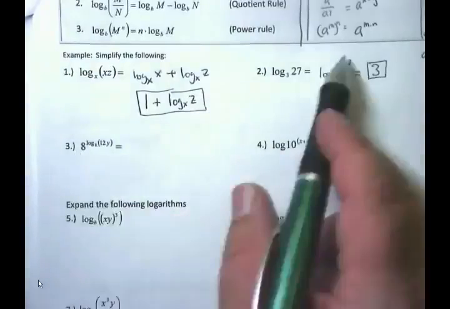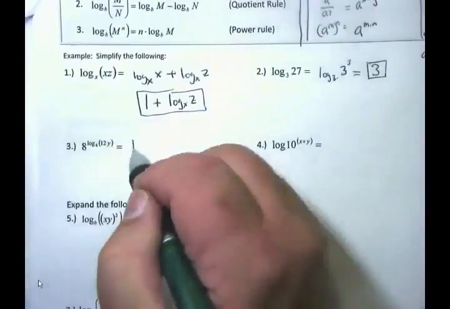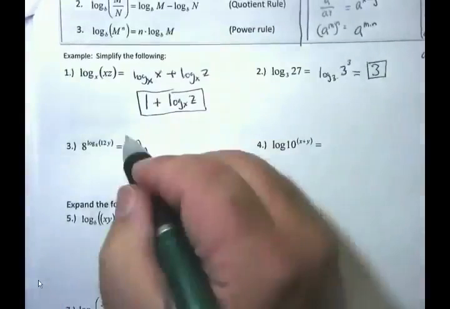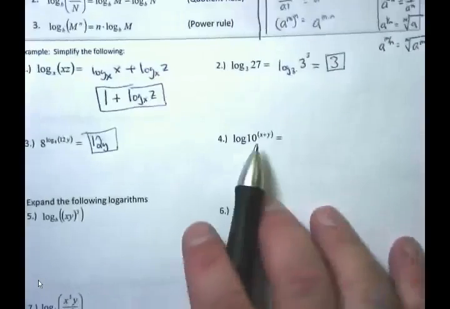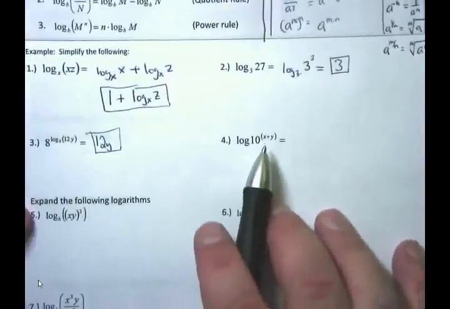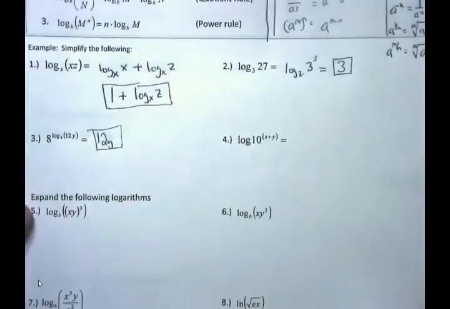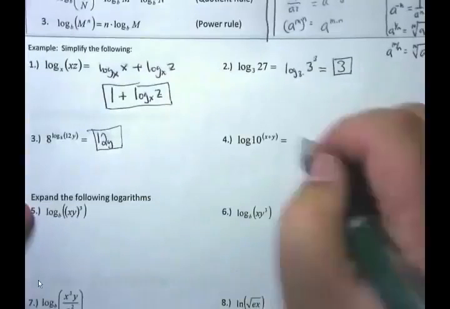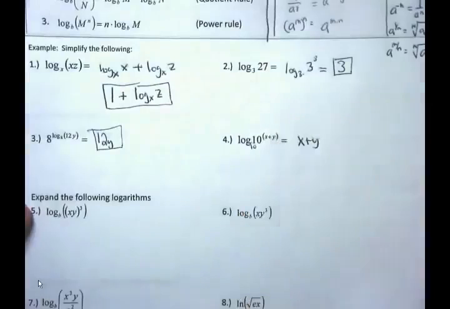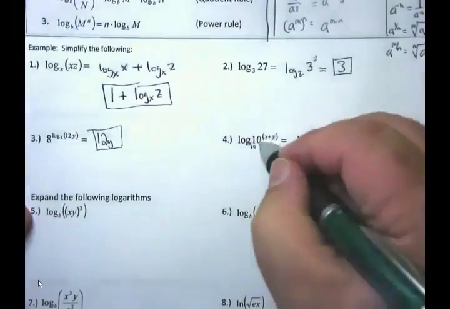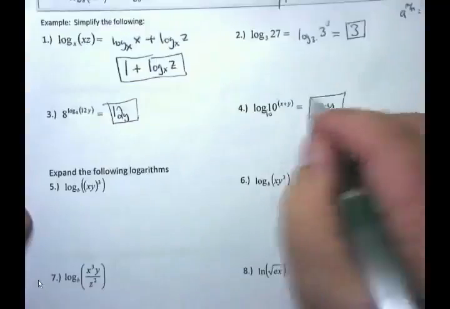Same idea down here with this one, just to remind you of the inverse of what we did here. The 8 raised to the log base 8 of 12y is what? Just 12y. That is my answer there. And then last but not least, what is the log of 10 raised to the x plus y? What would that be? No, not natural log of x. No. How about x plus y? This is log understood to be base 10, even though we don't write it. And when the base and the exponential are the same, they cancel. You're left with the exponent, x plus y.